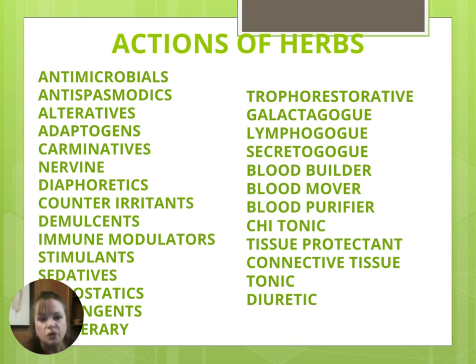So again, I won't read this whole list as it's time consuming, and we'll be focusing short segments to help teach the skills of all of these different actions. But as you begin learning herbal medicine and you're collecting your materia medica list, make yourself a little list of some of their primary actions. Tea tree oil would be an excellent antimicrobial. Calendula is a vulnerary, meaning a wound healing agent. Echinacea is an immune modulator. Garlic is an antimicrobial, and so on.